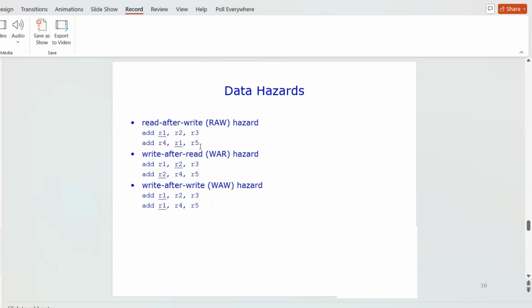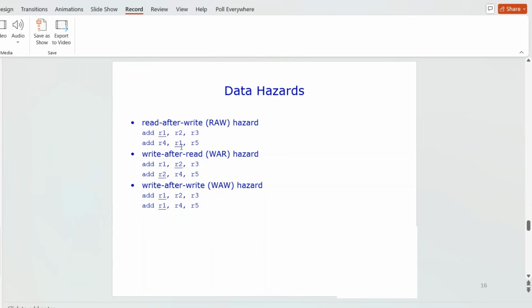In the read after write hazard, you can see two instructions that have common data in register R1. In the first instruction, R1 is getting written, and the second instruction is reading that value. But before it gets written, the second instruction may want to read it.